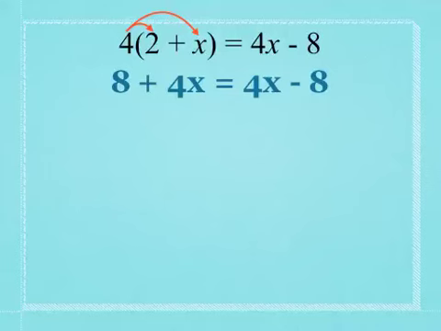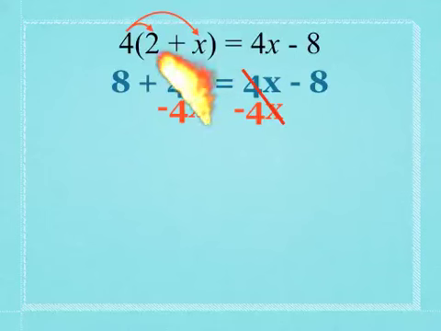Just like in the previous examples, I have like terms. I have positive 4x on the left side and a positive 4x on the right side. I'm going to try to combine my like terms, and when I do so, I need to use inverse operations because they're on different sides of the equation. When I subtract 4x from both sides, again, just like in my previous examples, my 4x's cancel out. Now remember, that's not always going to happen. I'm just showing you these examples because this is what the new information today is about.